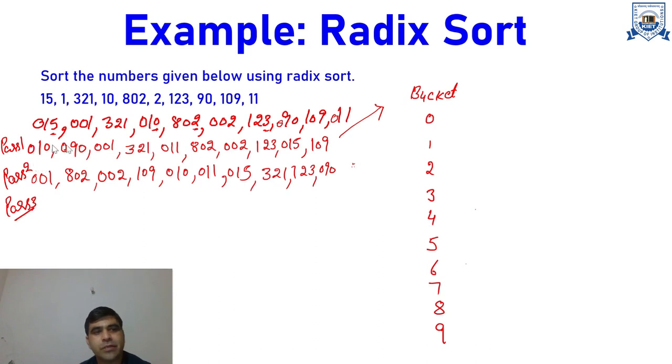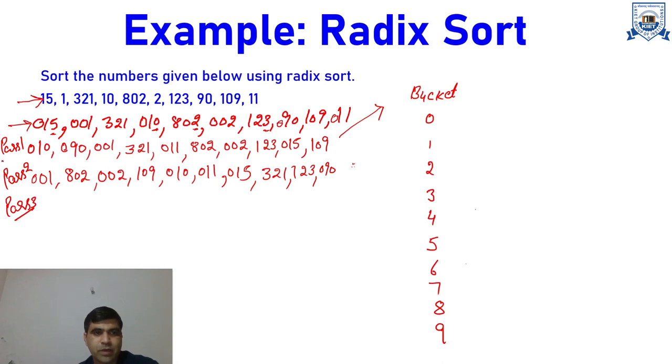We have collected these. This is our original list of key values which we have to sort using Radix sort. In this sequence, we have simply converted each and every key into a 3-digit number by placing the required number of leading zeros, so that each and every number contains exactly 3 digits. Then after pass 1, this is our sequence.